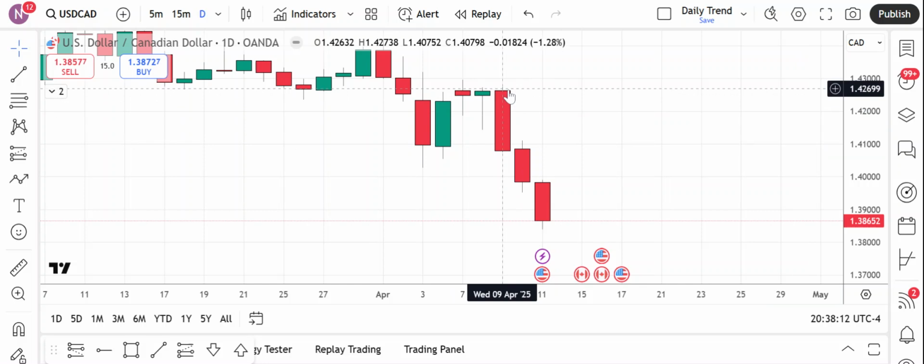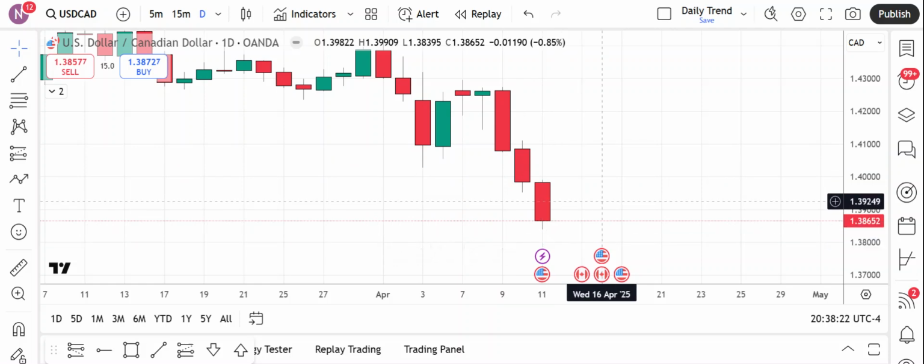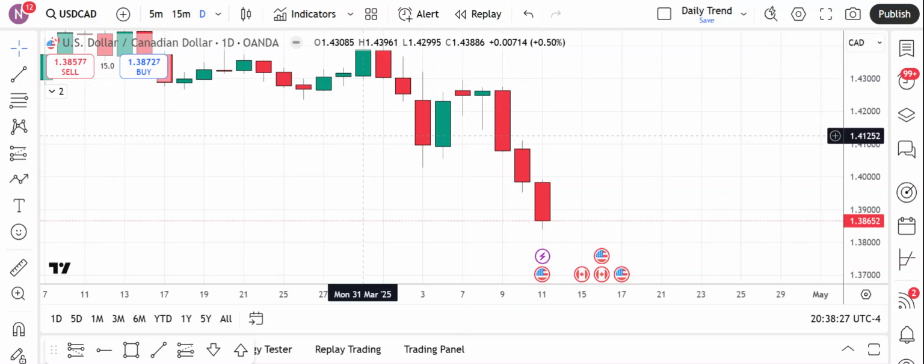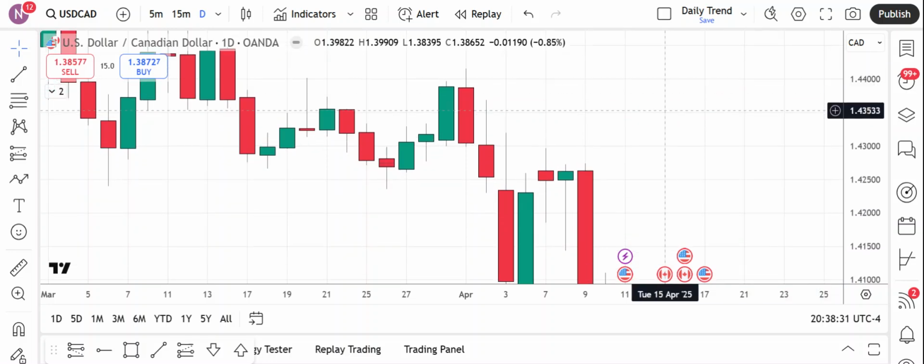Okay, was right here. And I like to do this on a weekly basis. And then next week, of course, I would still be long. But in order to take the long for next week, I would need to see price go below this low and then come back up. All right. But this is what we're looking for. Let me find a little bit of a better example though, which is right here.